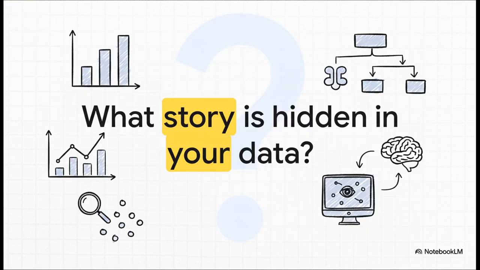So at the end of the day, summary statistics will give you the headline. But the real story, that's almost always hidden in the visual details. So the next time you're staring at a spreadsheet packed with numbers, remember Anscombe's quartet. And just ask yourself one simple question. What story is really hiding in my data? Because the only way you're ever going to find out is to actually look.